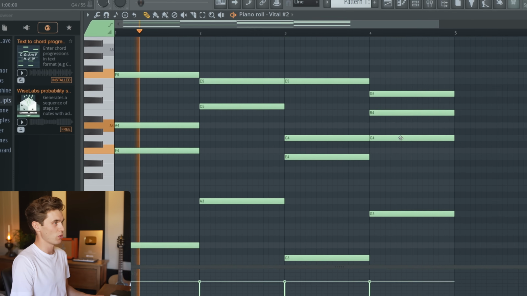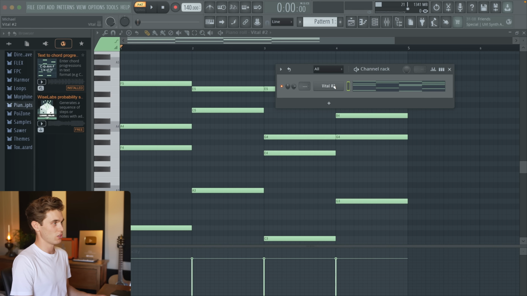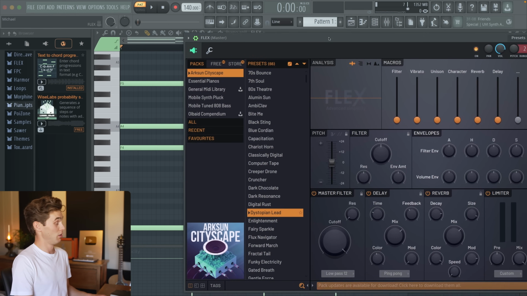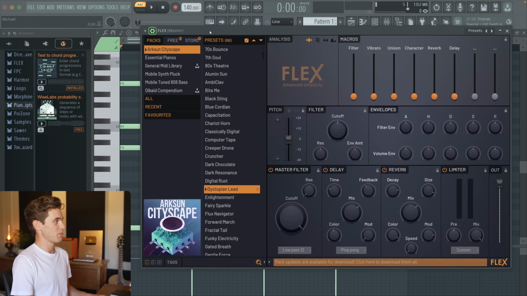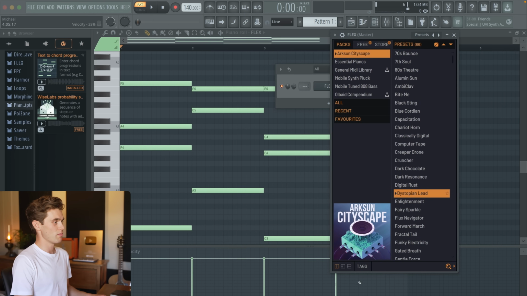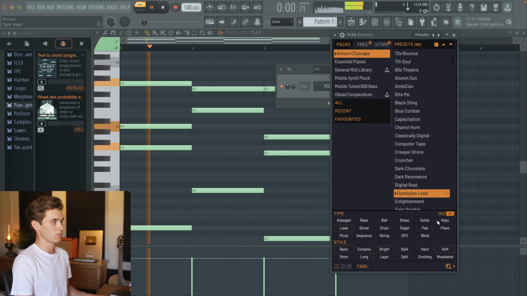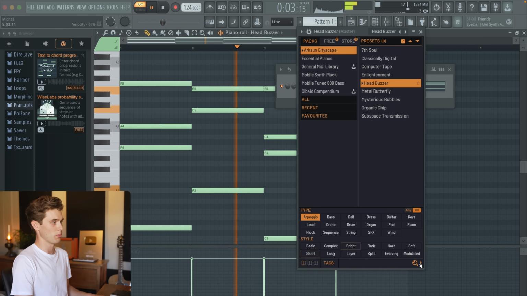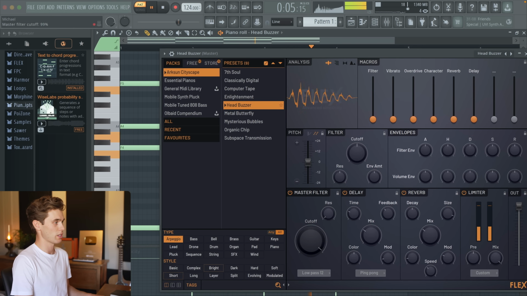Just making things a little bit more interesting. And then, to be honest, you could probably just replace the instrument, swap it out for something else. I have no idea why that opened up so big on the screen here, but if I just close that down, let's maybe go for something arpeggiated. It's a little bit more interesting. Filter that down.